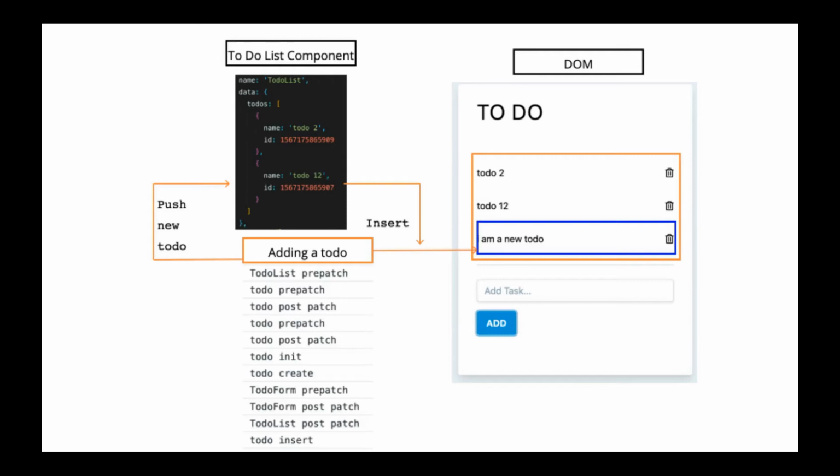And after, he is coming to the new to-dos, the new to-do here. It doesn't exist, so he inits and creates himself. So for the to-do form, we don't care here, but every patch, every init or every create is finished. So as everything is finished, now you can insert yourself. That's what I mean by the creation and the init phase, and just after the insertion phase.